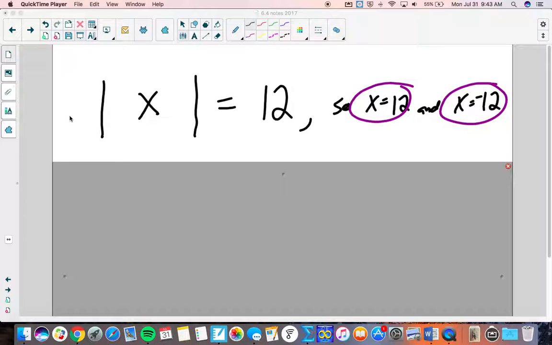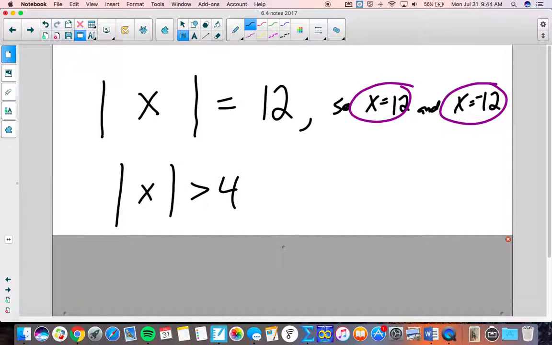Welcome, this is 6.4 absolute value equations, and we're going to actually gear this more towards inequalities. Even absolute value equations is a little bit abstract, it's a little bit out there, and as long as you're checking your answers, hopefully you're agreeing that the solutions are right, even if it seems a little bit like a magical process that we're doing here. So again, we're looking at absolute value. Those are the absolute value symbols, equations, equal signs. What we're going to look at now is absolute value inequalities.